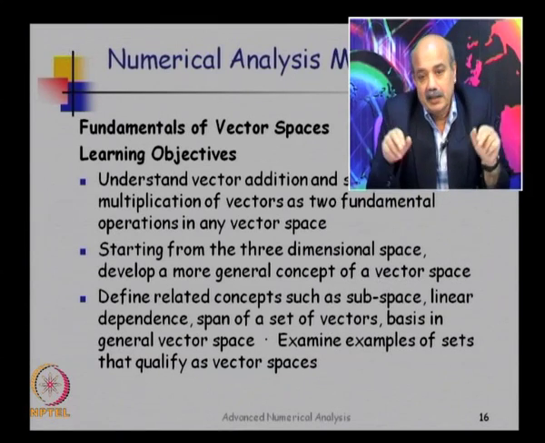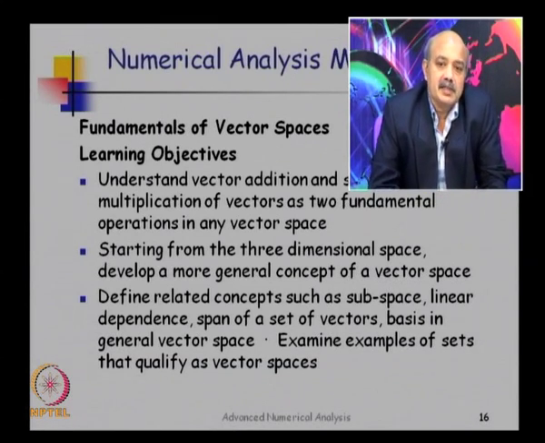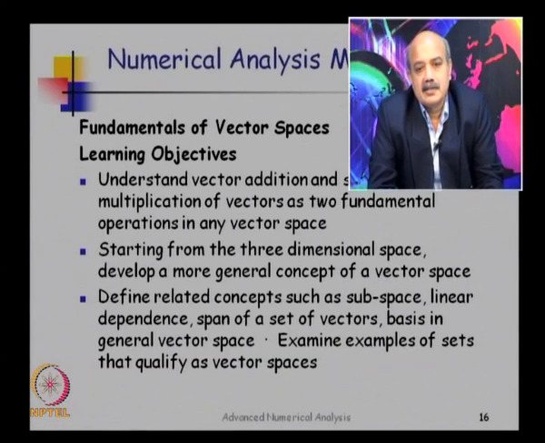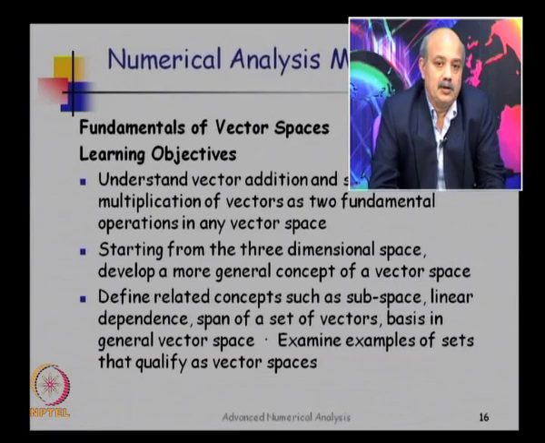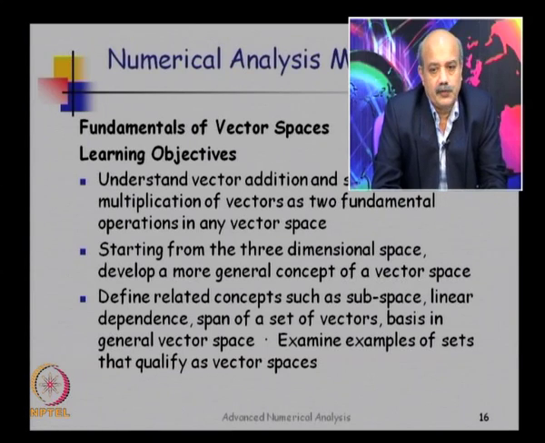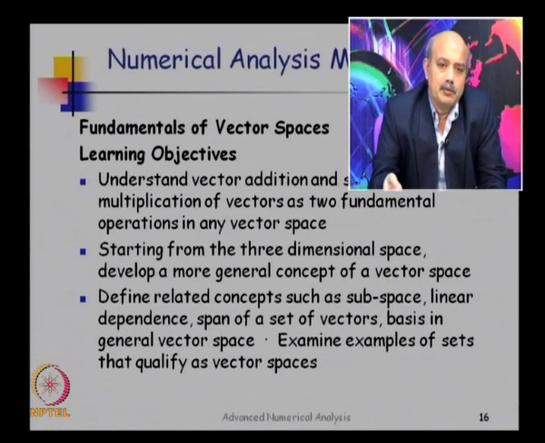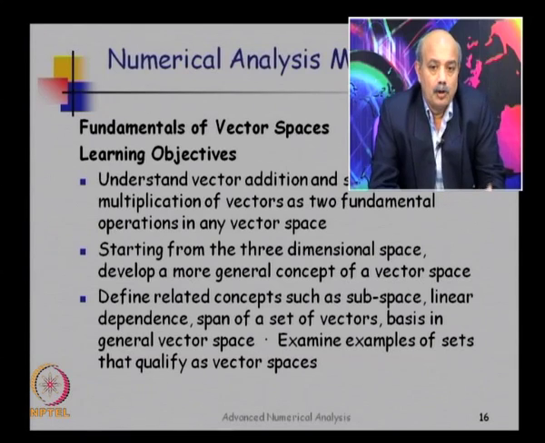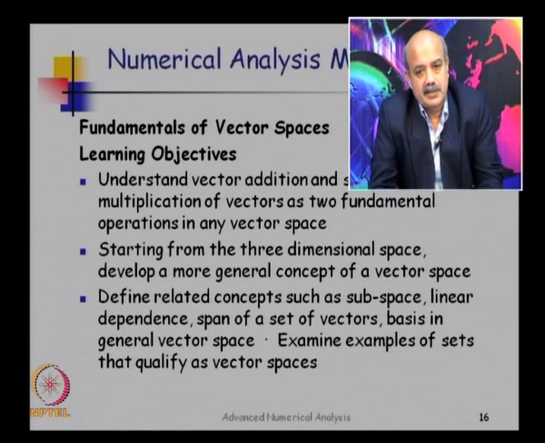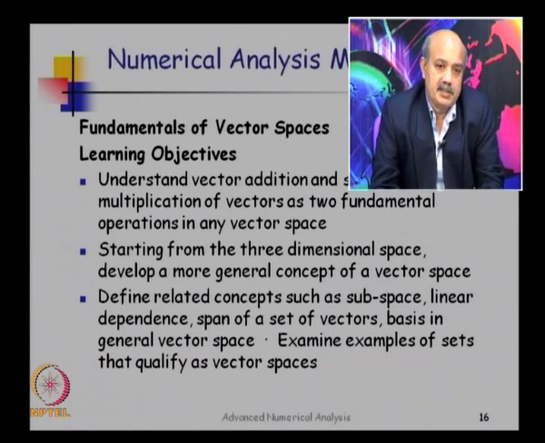So a vector in this vector space is a function. For example, the set of all continuous functions over 0 to 2 pi, and say sin x is a vector in this set, or cos x or cos 2x is a vector in this set of continuous functions. Another vector could be just a line a plus bt defined over 0 to 2 pi, or some polynomial defined over 0 to 2 pi. So these are generalized sets, not just the three dimensional vector spaces that you are familiar with.